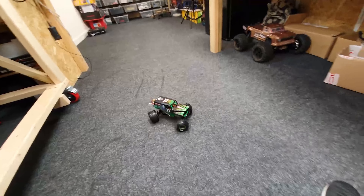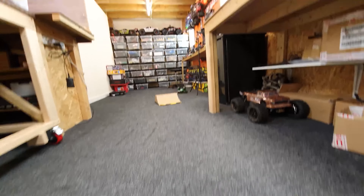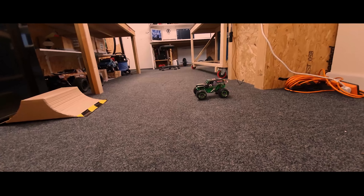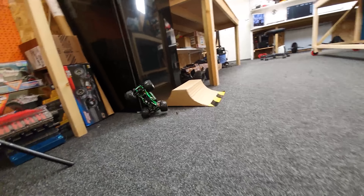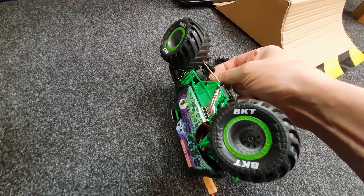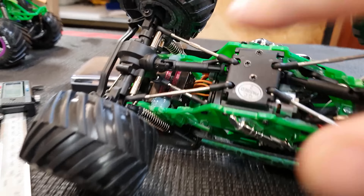So here's the first version with the brushed motor — we have front steering and rear steering, though at the moment it's only front. You can see it is a cool toy, but if we just had a little bit more power... Here's the brushless one: we've got the steering there, rear steer on the toggle switch, so that's working perfectly, loads more power, but it takes a while to kick in and work. Once it kicks in it goes, but look — it's really struggling.